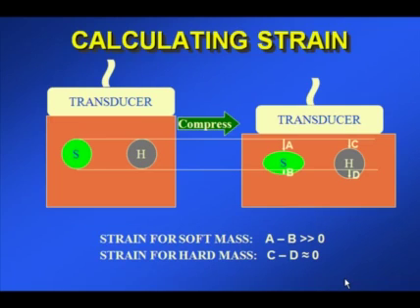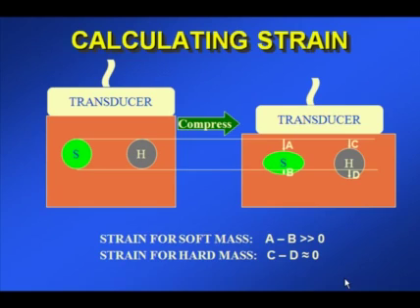As I mentioned earlier, elastography is actually an image of tissue strain. And this slide is meant to illustrate how tissue strain is computed. So you have a transducer on a block of tissue, for instance, as shown on the left-hand drawing. You have a soft lesion marked S and a hard lesion marked H. The transducer then compresses the tissue, and the amount of compression is magnified on this for purposes of illustration, but it's actually a very small amount. It's usually like a half a millimeter, and it's barely perceptible to the person experiencing the pressure.